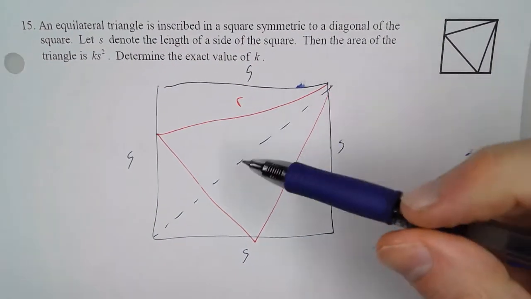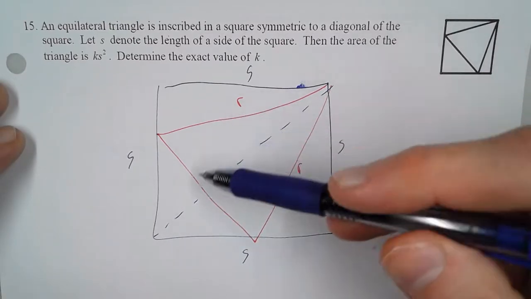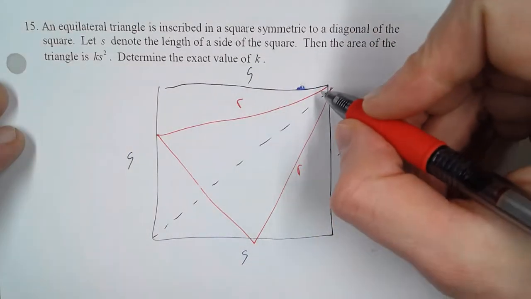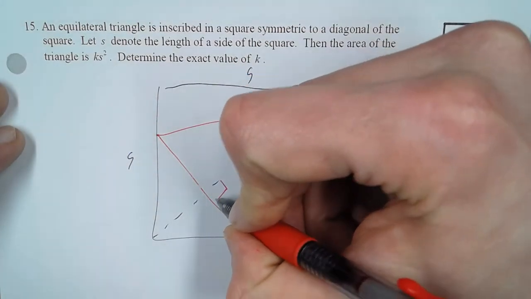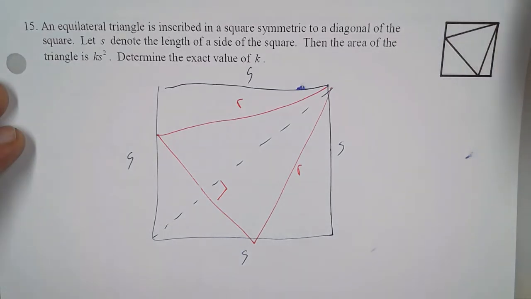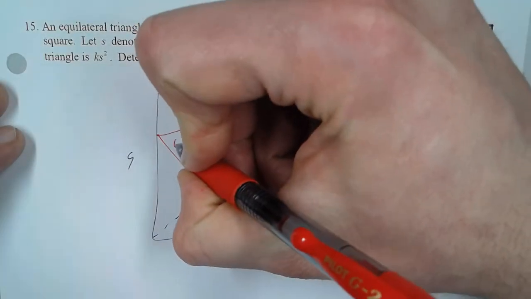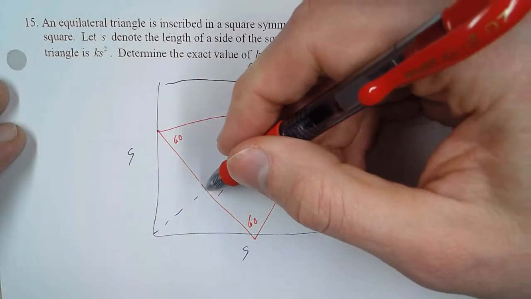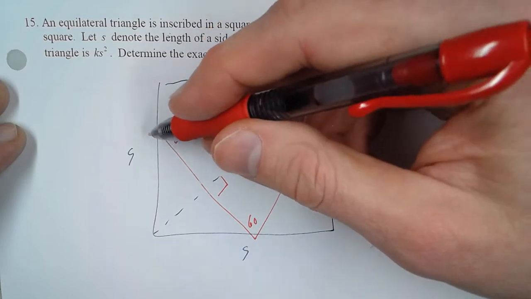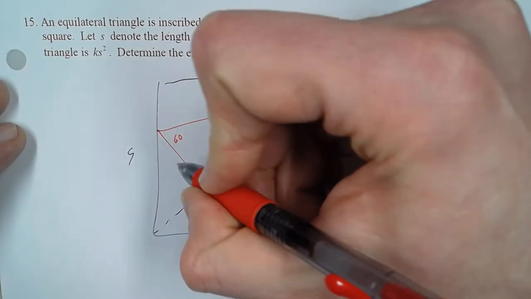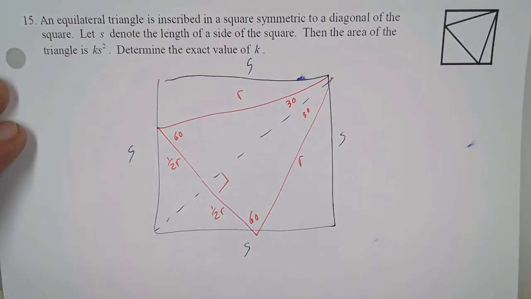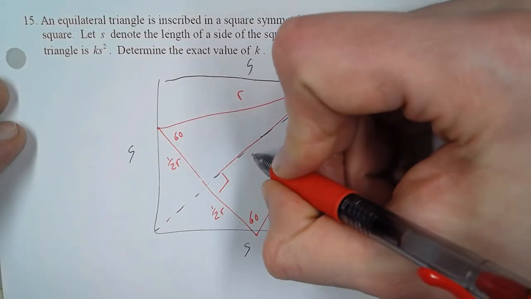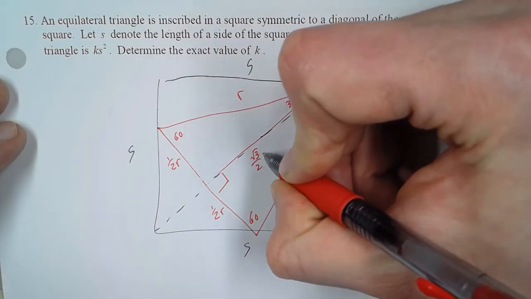Now the diagonal, it says the triangle is symmetric across the diagonal, which means it cuts this angle in half. What it also means is in an equilateral triangle, an angle bisector will be the altitude. So that's perpendicular right there. So this is 60, this is 60, this is 30, this is 30. So that means that this length and this length are both R, but individually they're 1/2 R, because this is a 30, 60, 90 triangle. So this length right here, in terms of R, is square root of 3 over 2 R.